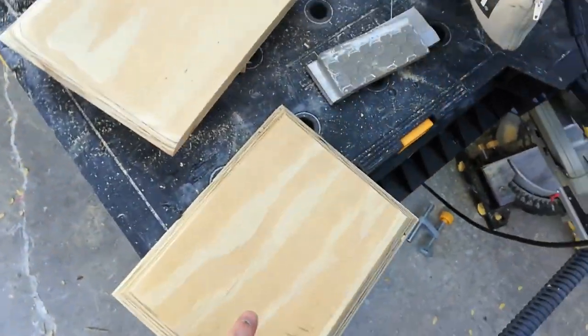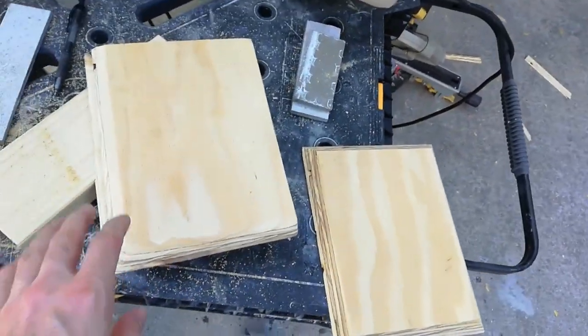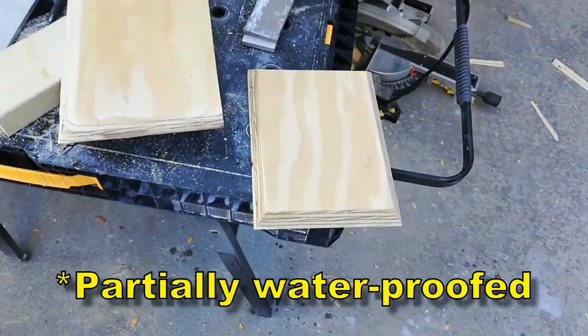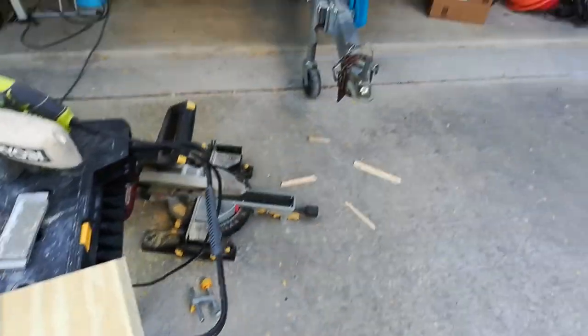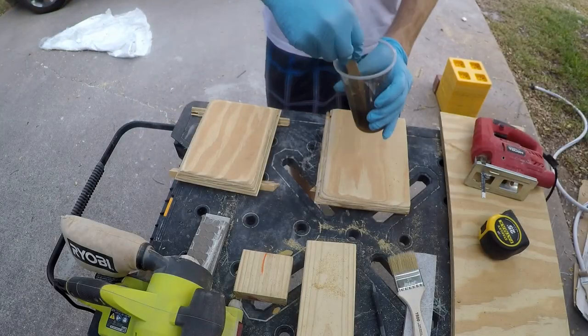So I'm going to finish sanding this one, and then I'm going to put a coat of resin over both of these so they'll be waterproofed. I'll let that set, and then I'm going to put them in the boat. All right, let's get this resin going.